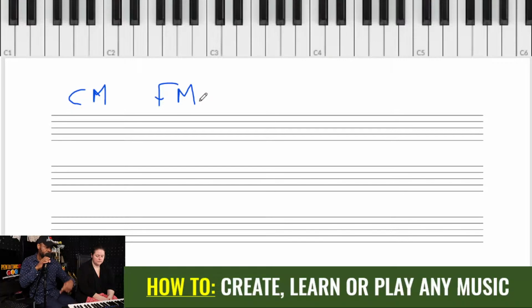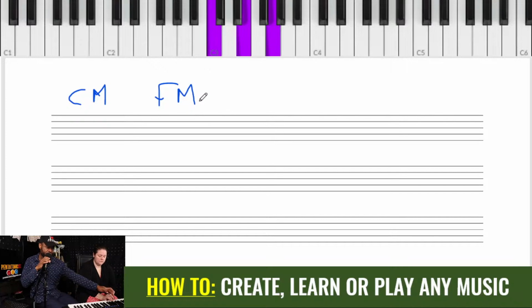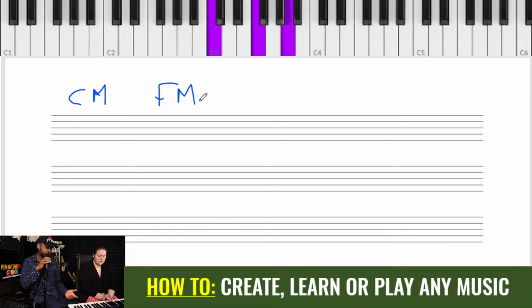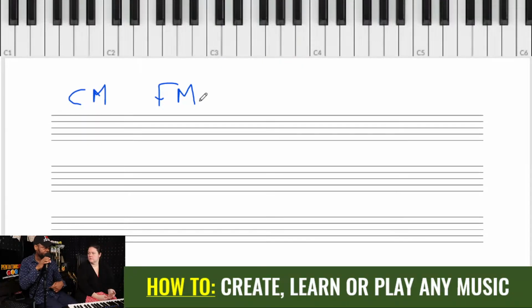If you want to try it on another inversion, the goal is to maintain the same principle, which is that C doesn't move. So let's make sure this C doesn't move. Now play the normal C root, yes. Make sure this C doesn't move, then you move only these two. Exactly. So that gives you another inversion. We can do the same thing on another inversion again, making sure the C doesn't move. Only the other two notes move.